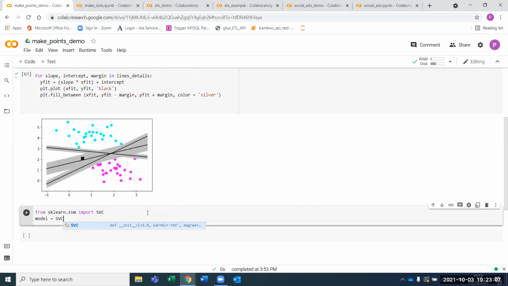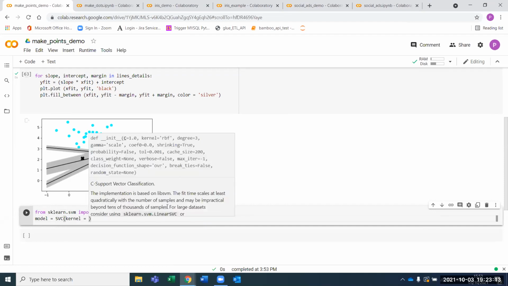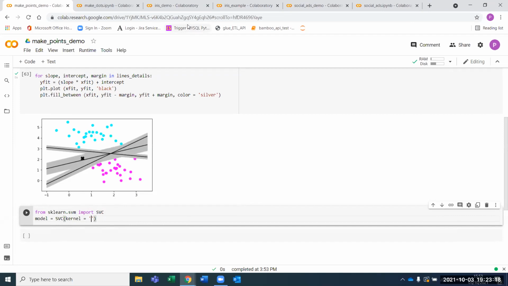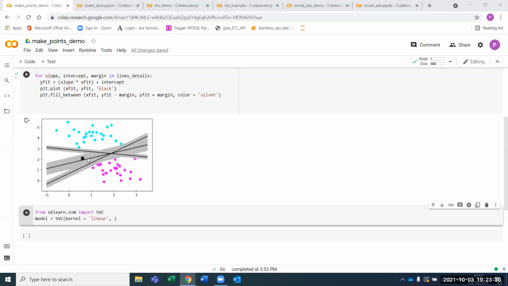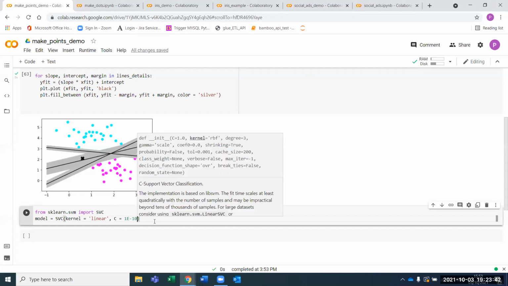You need to initialize a model. And like I told you, you have to choose a kernel. In my case, what is my kernel going to be based on the discussion so far? What do you think? I'm going to go with the linear kernel because it's clear that this data is linearly separable. So I'm going to choose a linear kernel and I have to choose a margin, which is a C parameter. I discussed this yesterday. This defines soft margin, hard margin, how can points be misclassified and how wide can your margin be so as to optimize the classification.